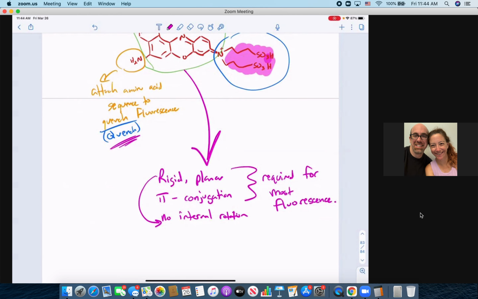How many of you have heard of the green fluorescent protein before? GFP? Really? You've heard of it? What do you know about it, Eric? Nothing, but you've heard of it. Good. Well, you're ahead of everyone else. The green fluorescent protein is actually a jellyfish protein that is fluorescent. It's green, so hence the name.